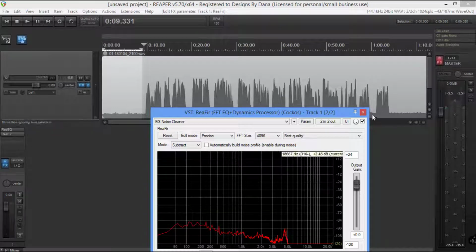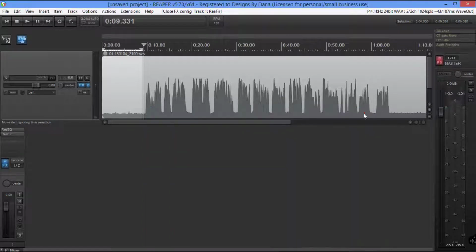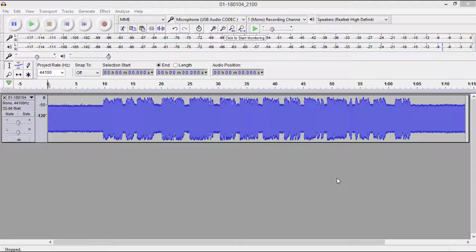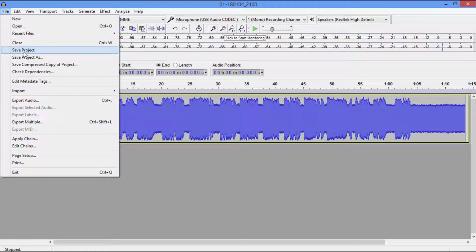Okay, so now that you know what it looks like, let's go ahead and open this up in Audacity. Okay, guys, now if you're wondering over here why it's in the 32-bit float, it's because it's a WAV file. If you've watched my other videos, the first thing you should do is you come up and you save your project, and then you're going to export your audio in a WAV format, and this is going to be your master file.